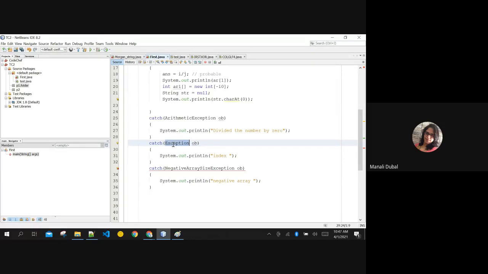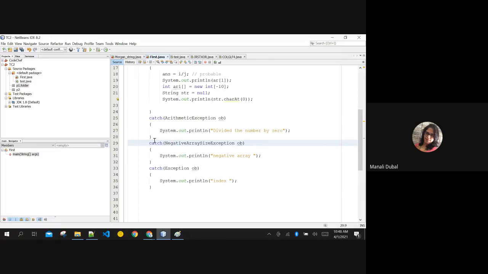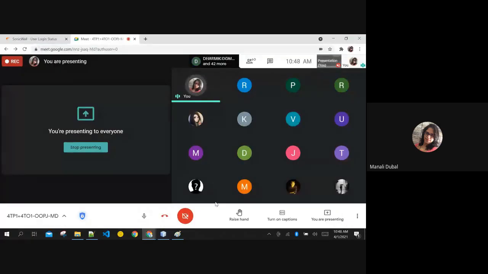So if you want to catch it, always mention the superclass at last only. Because if you mention it in between, the rest of the exceptions will show you an error, because they are probable exceptions that could already be caught by this exception. You need not mention these sub exceptions after this. Are you getting the sequence here? I cannot mention null pointer here. Why? Because it is already being caught by the superclass Exception. That is the reason I cannot mention anything over here. Are you getting the sequence of exceptions clear?